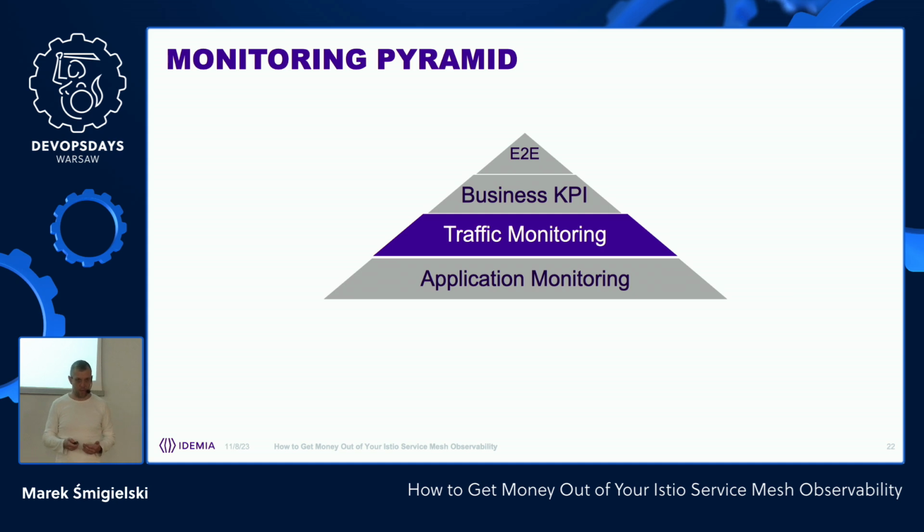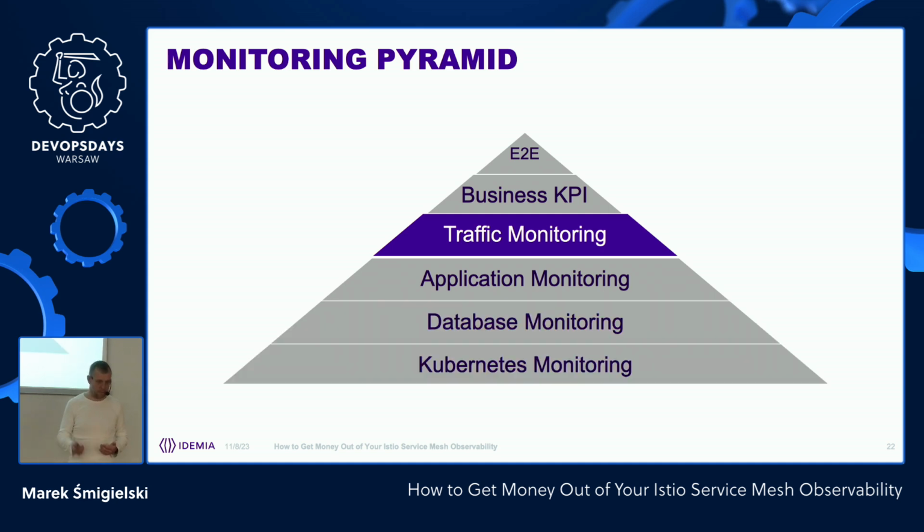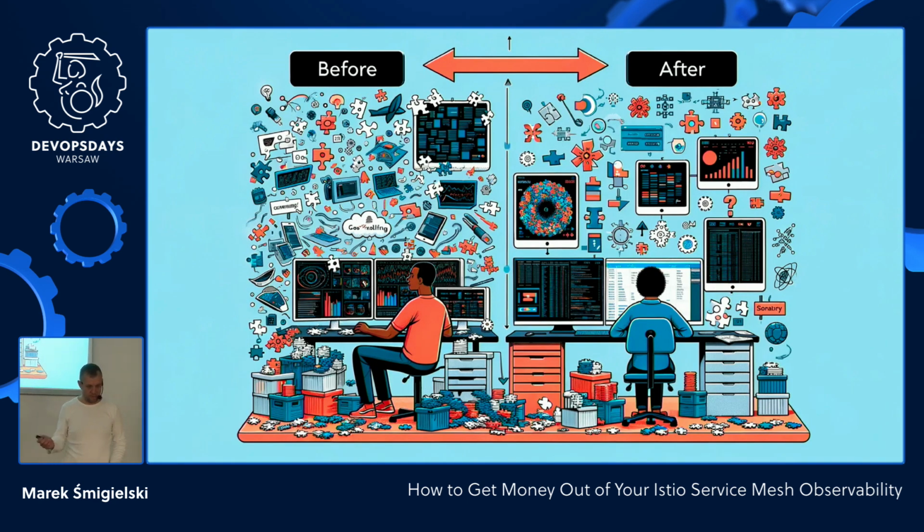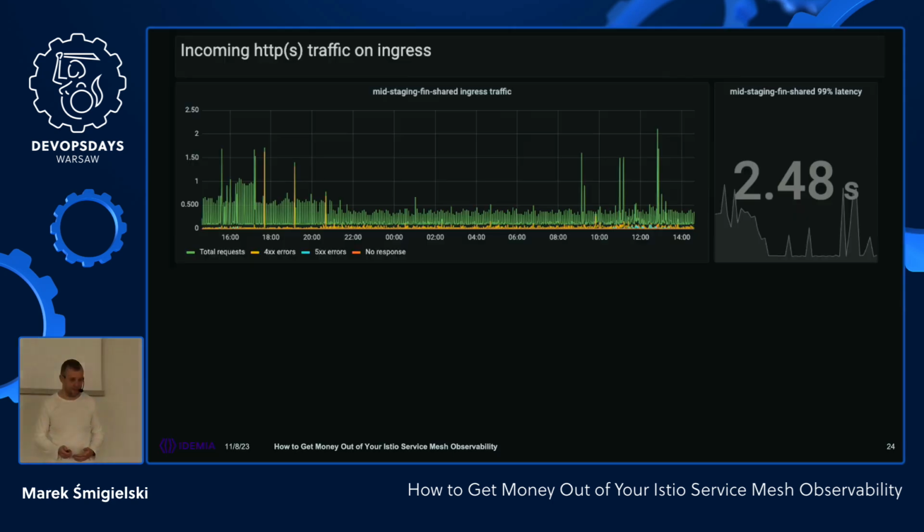Afterwards, it comes all the other monitorings like application, database, Kubernetes, infrastructure, and there's plenty of monitoring, security monitoring. We can have many of them, but we need to start from the top and really go to the bottom without pushing everything to the SRE. Basically, okay, guys, let's find out what's happening. You have 100 dashboards. Why can you not find the root cause in 10 minutes when we delivered you 100 dashboards? So before and after, it's like the slide that usually needs to be like a sales slide. So if you have a big mess, do order it. It's easier said than done, but yes.